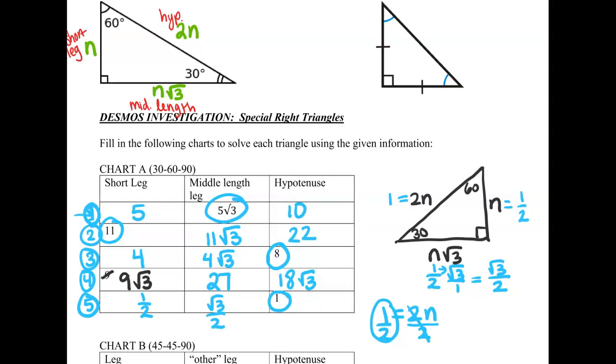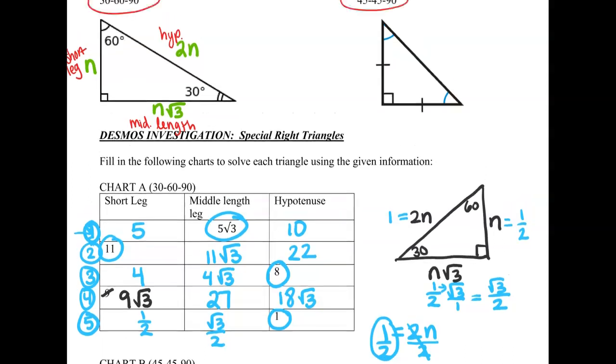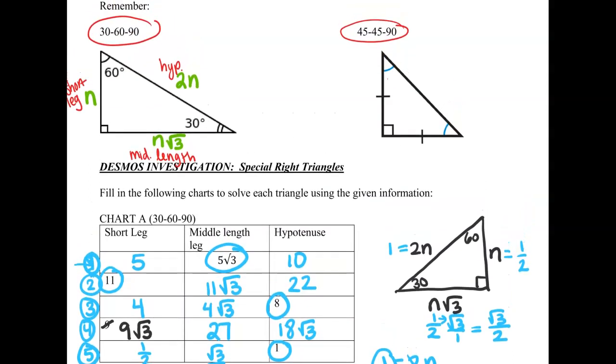All right, now we're going to move on, and we're going to look at the 45, 45, 90. Before we do that, let's identify and remind ourselves what we found out in geometry about that. In a 45, 45, 90, the two smaller angles are equal. Then you have your 90, and you know that across from the 90 you have the hypotenuse, and that means that both of these legs, one is not shorter than the other, they are just both the same.